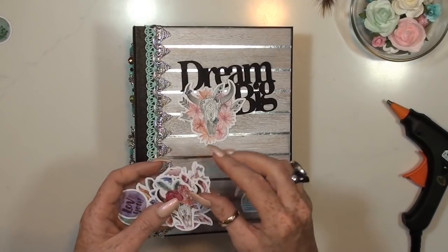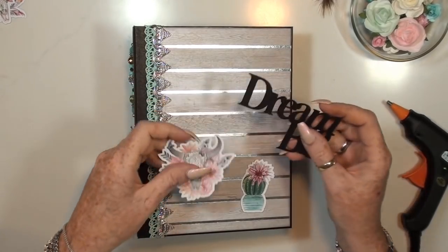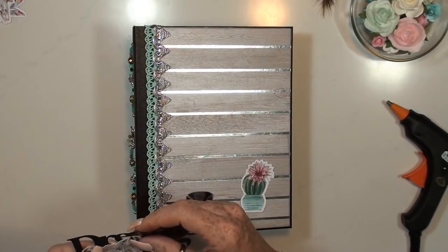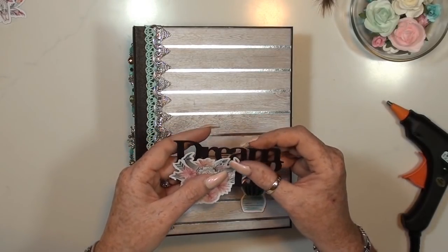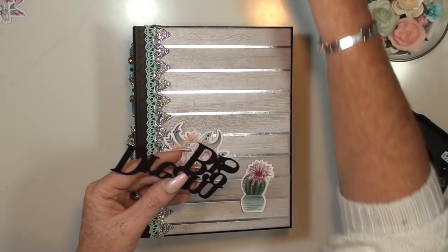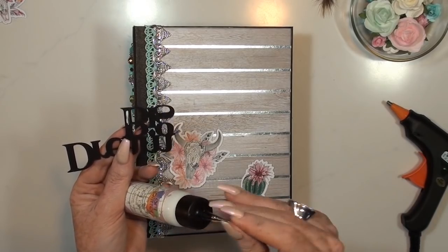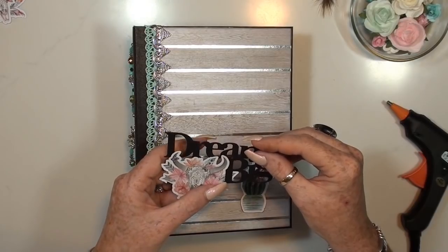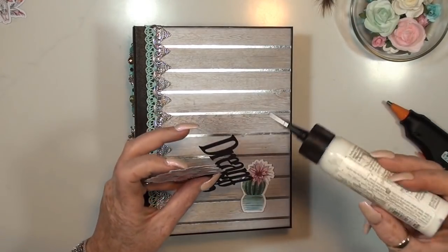They are so cute. And I cut them all out myself, so it was an enormous work, but hey, all for you guys. Okay, the first thing I'm going to do is I want this to go under a little, but still readable. So I am going to apply a little glue on here, so that it's easier later to apply these two. Like this. Okay, and a little on here too.